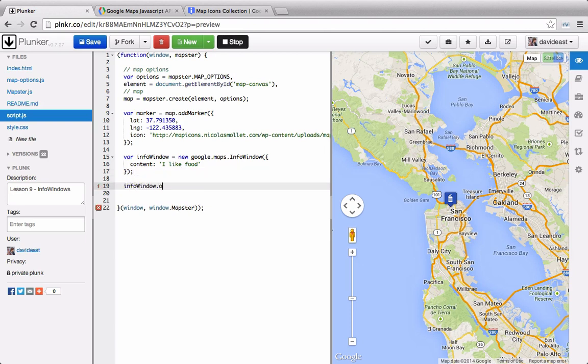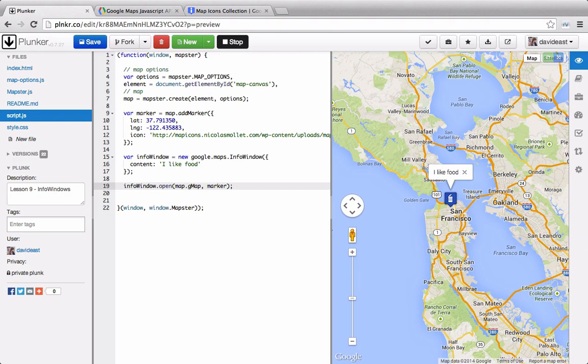We can say infoWindow.open. However, it's not opening up, and that's because we need to tell it where to open. First, we need to set it to the map, so we can say map.gmap, and then we see it in the top left. And the next parameter will tell us where to center it to. And in this case, we can just provide in the marker. So now you can see we have the info window right over the marker.